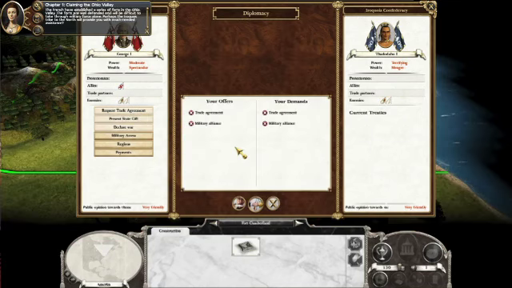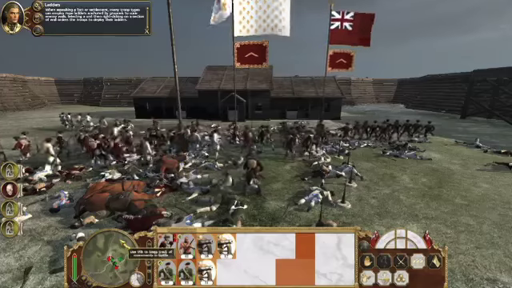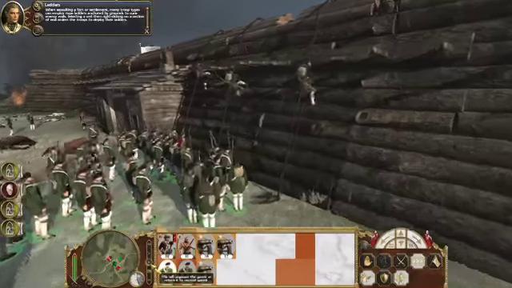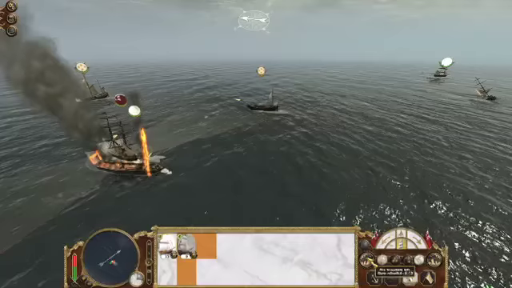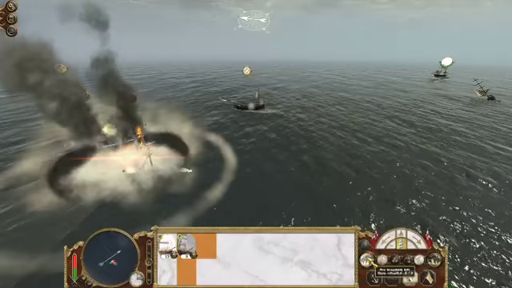Diplomacy is easier to understand and handle, as is doing things like setting tax rates. The technology tree is quite big, but it's pretty easy to figure out what the benefits are and what you'll need to research to get them. Aside from a greater emphasis on ranged weapons and the addition of naval warfare, the tactical battles remain the comfortable high point of the game.